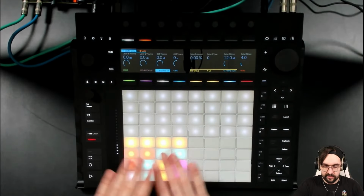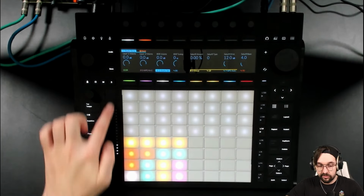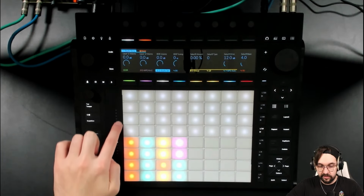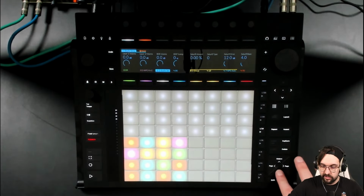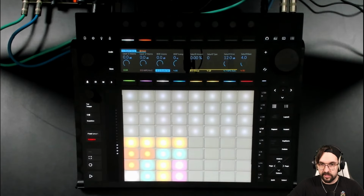When you have more than 16 pads in your drum rack, you can use the touch strip to move to different pads if you want, and you can also use the octave buttons to show other pads that you have in your drum rack by groups of 16.